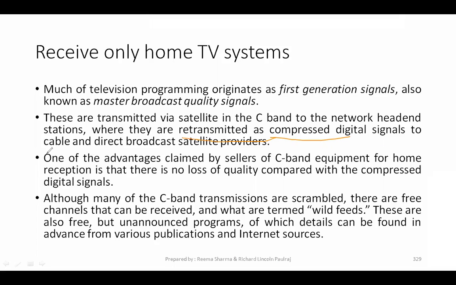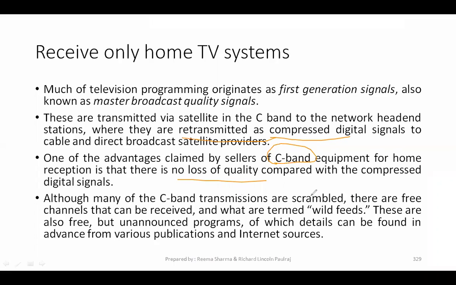One of the advantages claimed by sellers of C-band equipment for home reception is that there is no loss of quality compared with the compressed digital signals. So these advertisers try to claim that the C-band equipment they are selling captures the best information, and there is no loss at all. But practically speaking, that doesn't happen. It is in fact compressed, and it is sent.